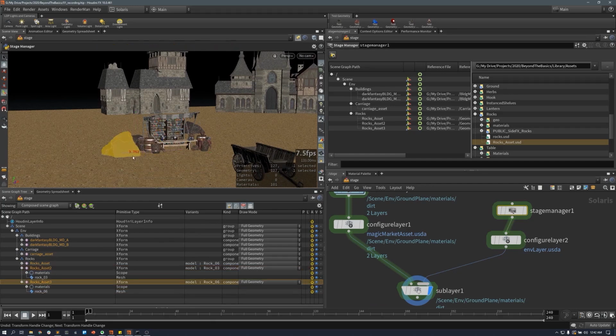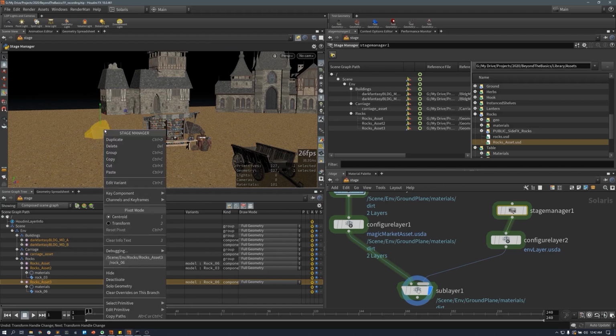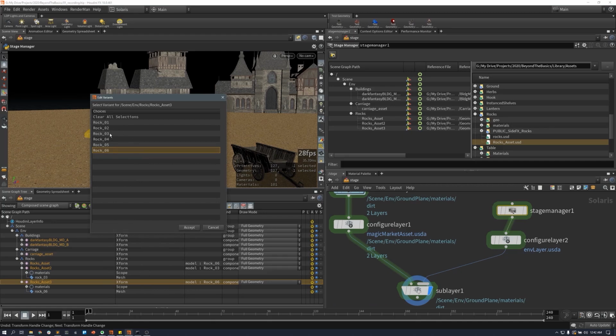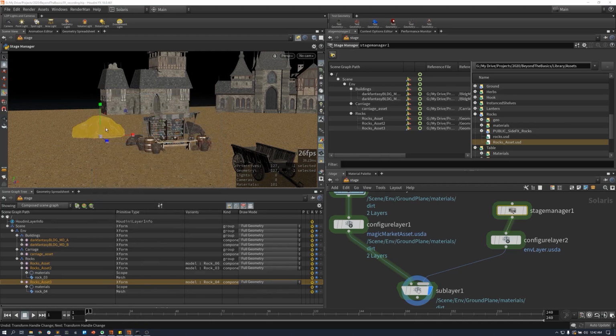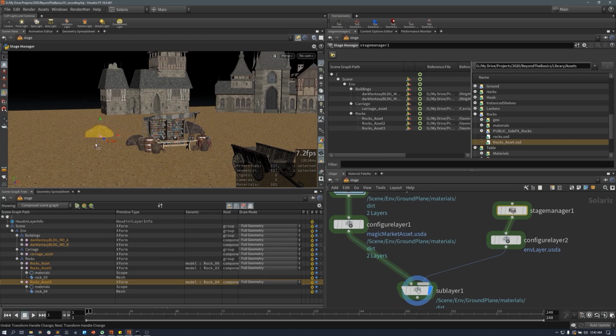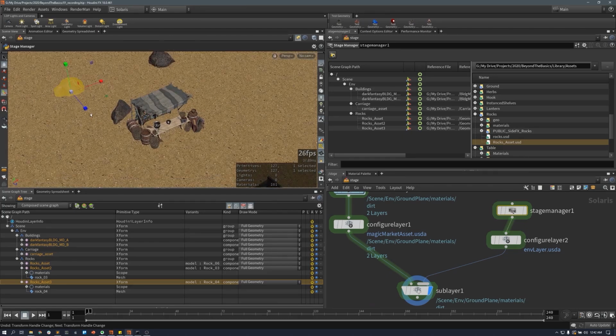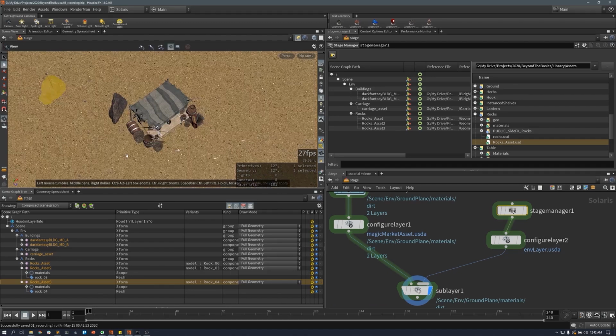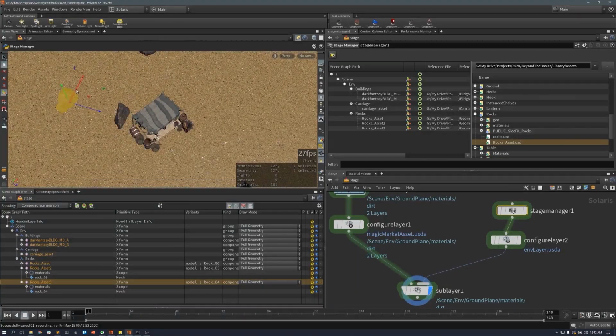I'm going to move this guy back here. Let's change him to 4. Yeah, let's just make him smaller. But it's kind of cool. Didn't work. It'll work for this. I can put the cart in.